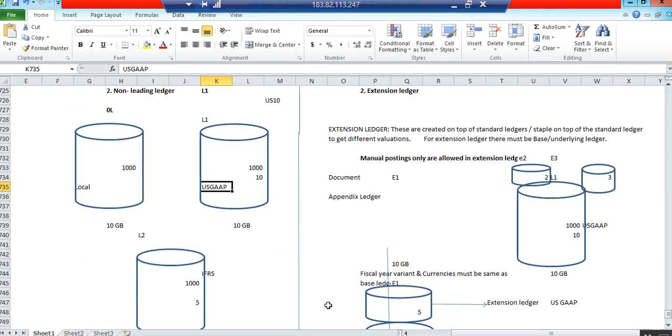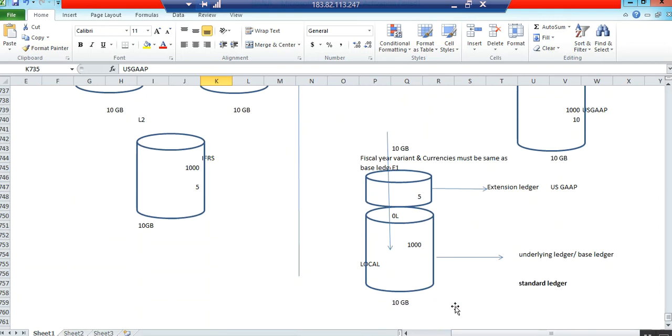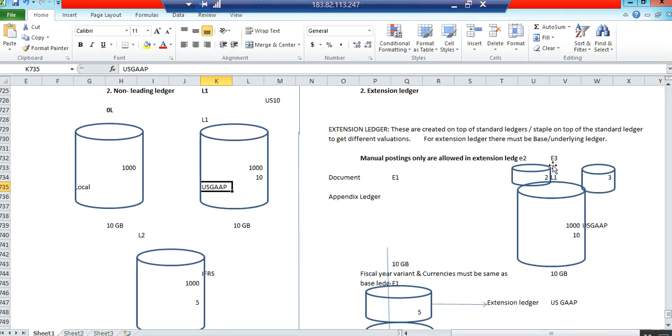Yes, there is the ledger group which is created by SAP, one ledger group, and the ledger group which we created manually, one ledger group again. While creating, ledger groups are of two types. One is created by SAP, one is created by us. So you're saying E3 and L1 will be assigned together to one ledger group. Yes. Then in that case we can achieve only one accounting principle requirement, right? We need different accounting principles.